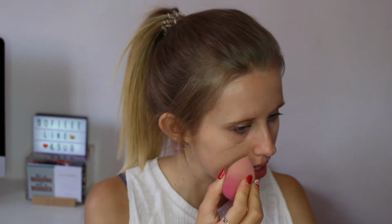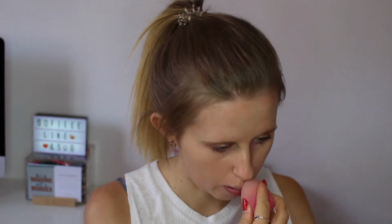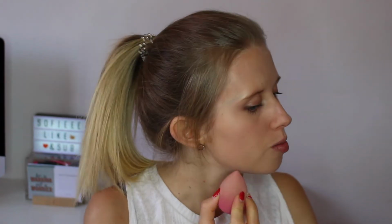It's not very high coverage, which I don't mind personally because I normally tend to stick to lower coverage foundations anyway, as I don't really get too spotty, so I don't really like to wear too much foundation on a day-to-day basis, as I don't want it to clog up all my pores, etc. So I do normally keep my foundation wear to a minimal. But if you are someone who loves a good high coverage foundation or needs some kind of high coverage foundation, then this is probably not the one for you.